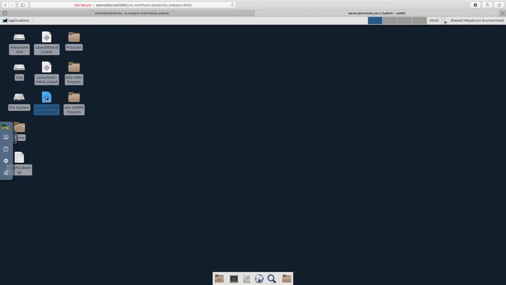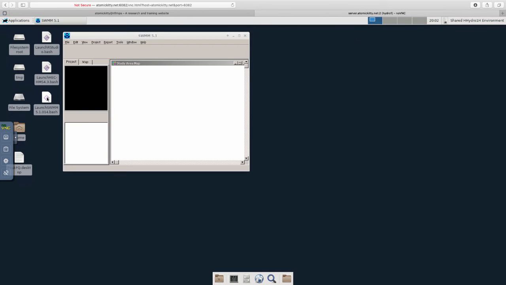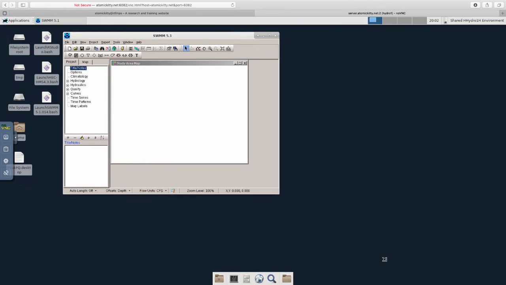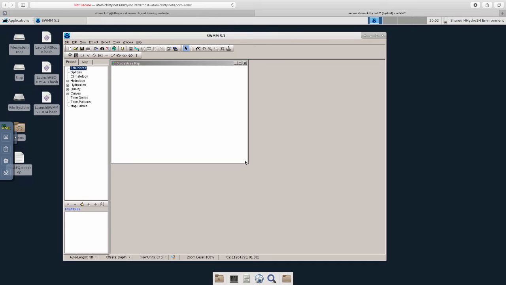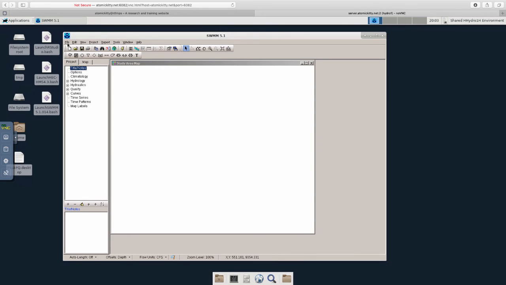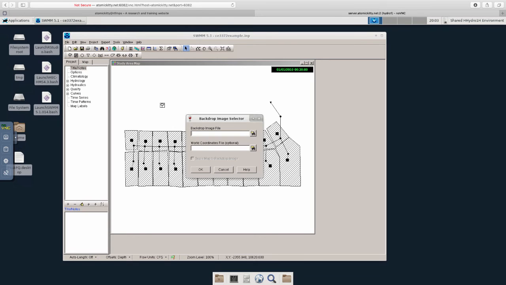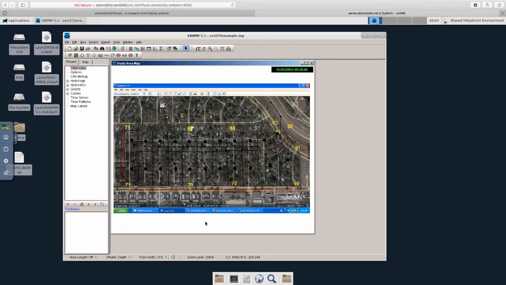And the last one we want to do is SWMM. So what I've done is selected the launcher, double-clicked on it, and again we'll just open an existing file. I think there's one on here already. So that's a SWMM model. Perhaps if you're familiar with the software, you've seen it like this. We can load the backdrop. There's the backdrop, which kind of clutters things.